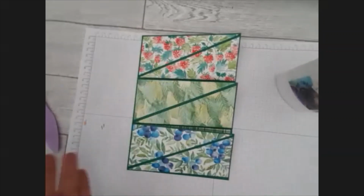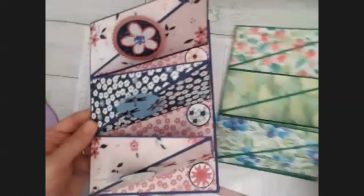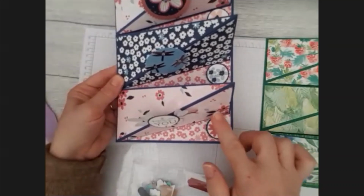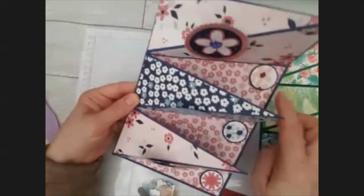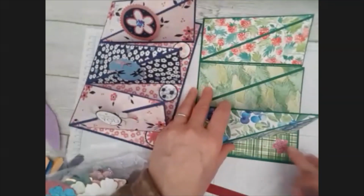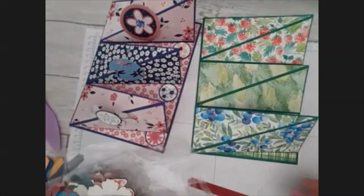So I need to create my stoppers now. So to create the stoppers, you can have a little square, you can have flowers punched out. So on my sample here, I've cut a scallop circle, and then I've just cut a circle from the same pattern paper and created this little medallion kind of look, as my stoppers are just little circle scallops that will act as a stopper. So I could have a little flower here, just as a stopper, acting there, like that. Okay, so that would work.